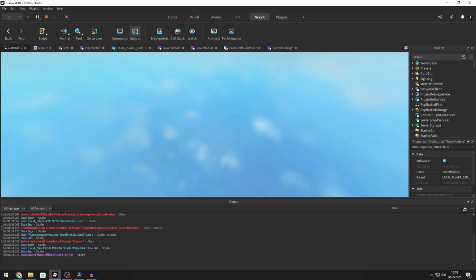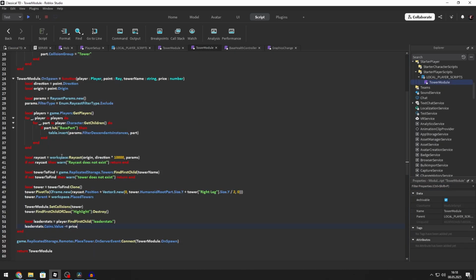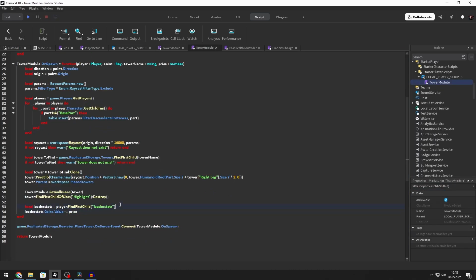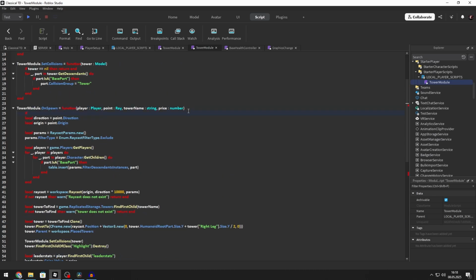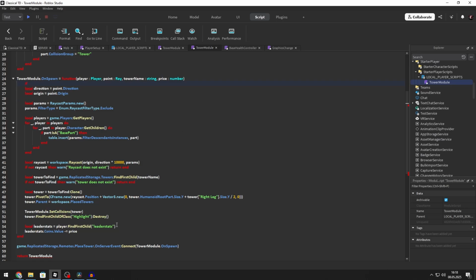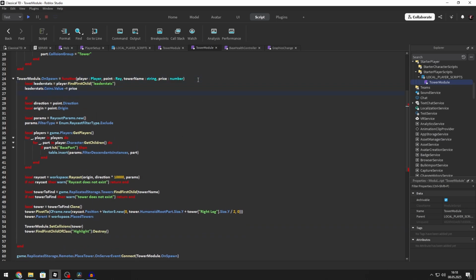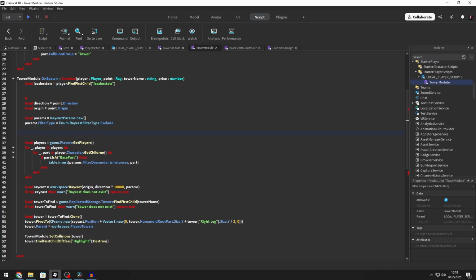And also in the server, I can do it here under the parameters.